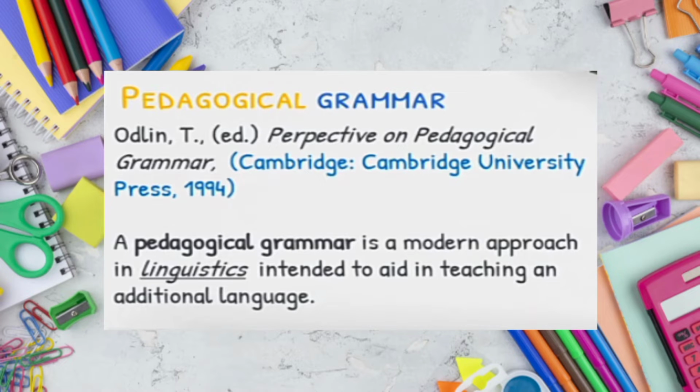According to Cambridge University Press 1994, a pedagogical grammar is a modern approach in linguistics intended to aid in teaching an additional language. Linguistics is the study of human speech, including the units, nature, structure, and modification of language. It is meant to help and assist the teacher in teaching an additional language.